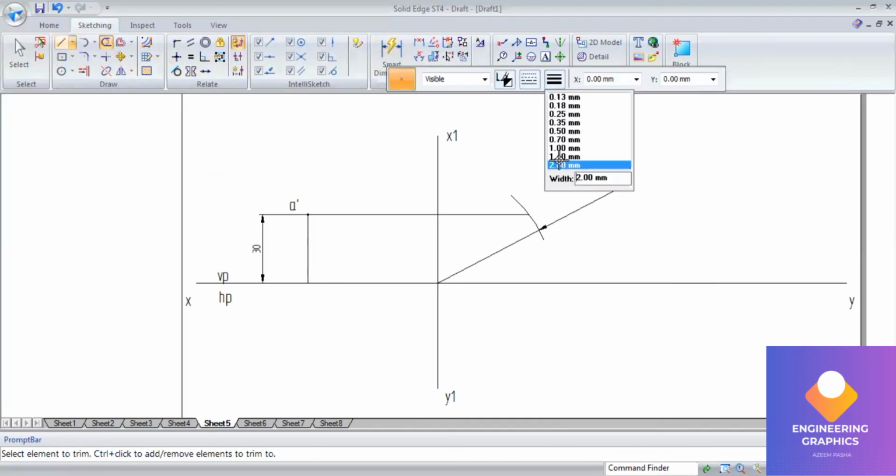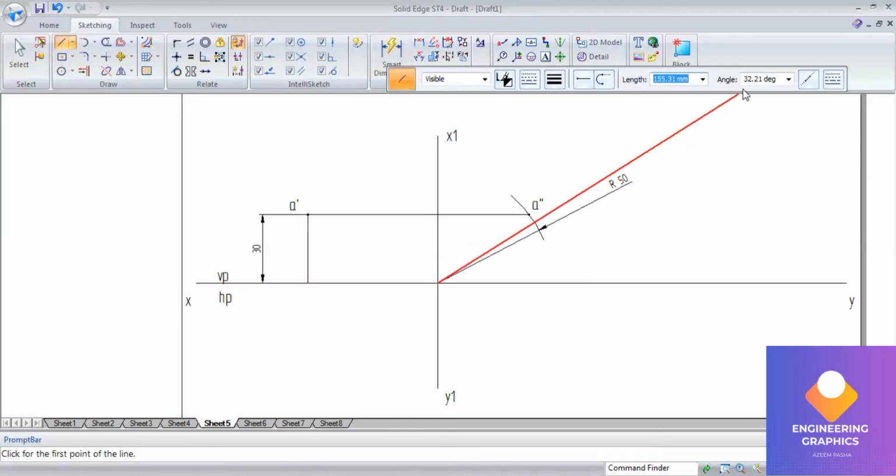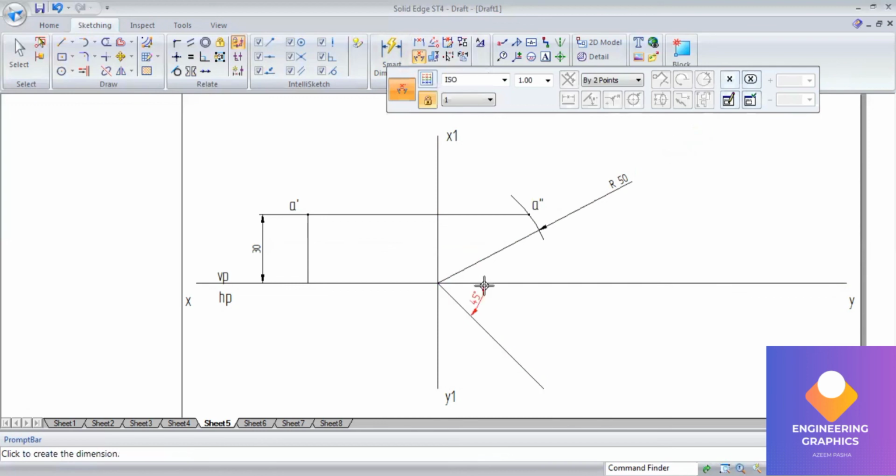Okay, at the intersection of this point we are getting this side view. Mention a point and write a double dash. Now we have to draw the top view. In order to draw the top view, since we know that HP is lying below the XY line, that means in the HP plane we have to draw the angle line. So I'll be mentioning an angle of minus 45 degree. So measure the angle 45.